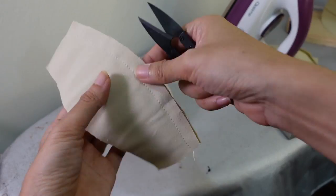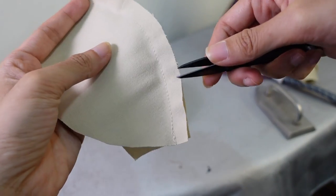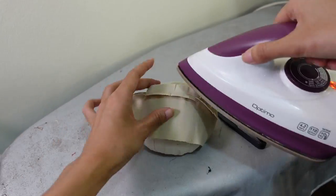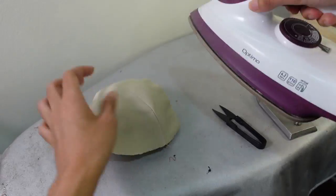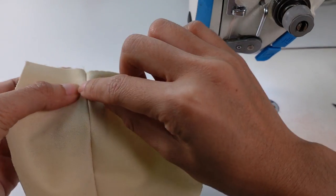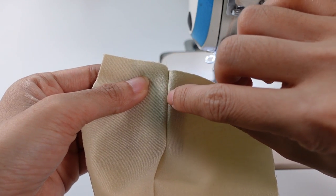After you finish connecting the cup pieces together, you will need to make several cuts into the seam of the cup so that it folds nicely. Afterwards, I pressed it to make it easier to sew. Right now, I'm going to top stitch and understitch 1 millimeter from the cup seam.